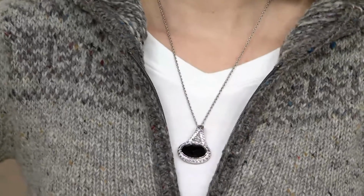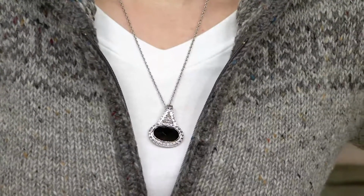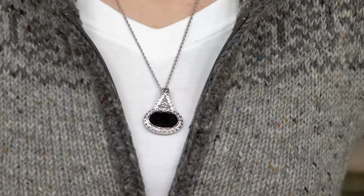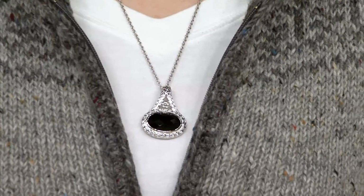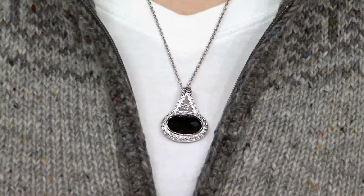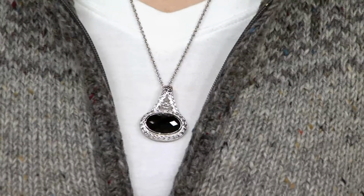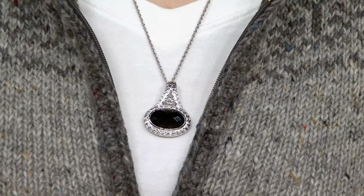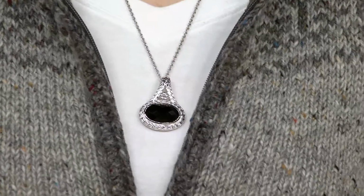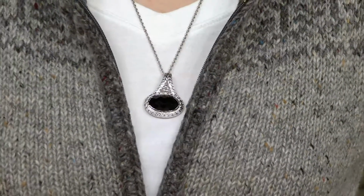But man, I gotta go back to the value on this. When we talk about this presence of gemstones set in that cast sterling silver with the chain for now less than $100, where once it was $153.50, then I think that's one that you scoop up even if you didn't know a thing about the Irish background behind it. But knowing what you know, I think you'll love it even more. And as you can see, Colleen's wearing it with the Irish sweater and the jeans, so that's super casual, but you can take it up quite elevated as well if you like.